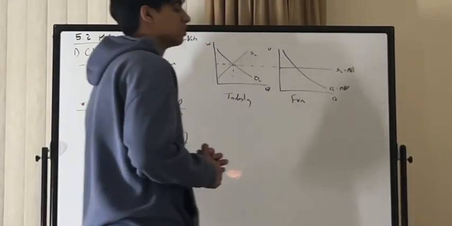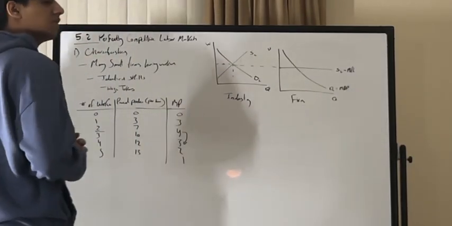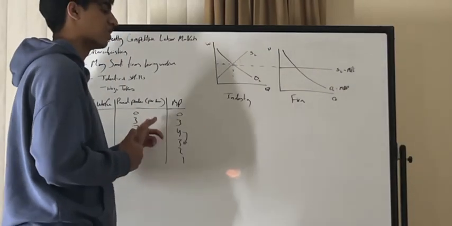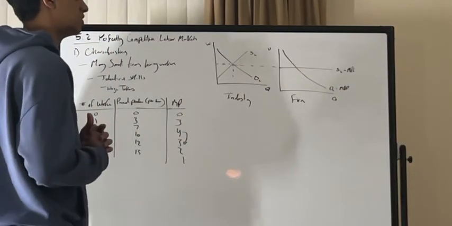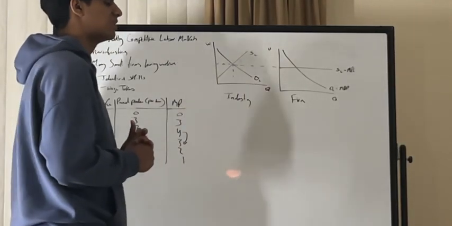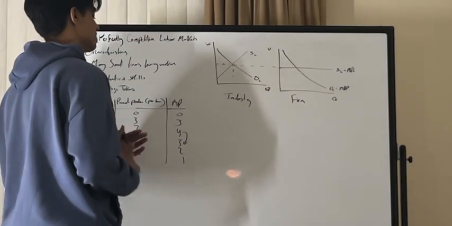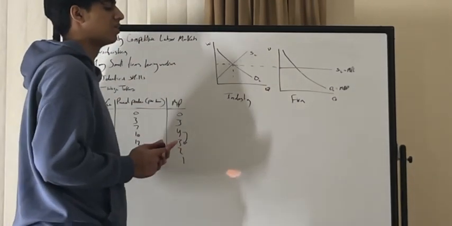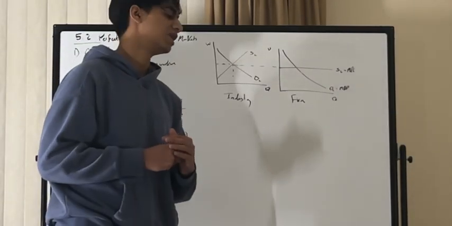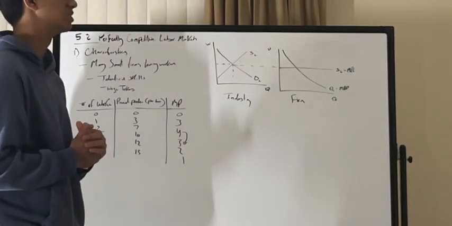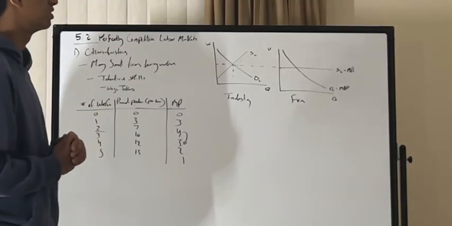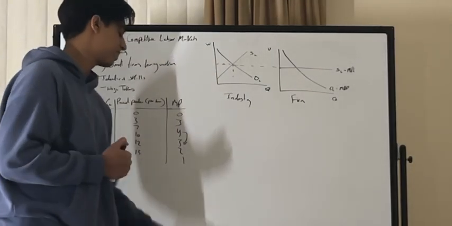Diminishing marginal returns occurs when the marginal product of labor starts decreasing as additional workers are hired. In this case, it occurs after the second worker because the marginal product, or MP, decreases from 4 to 3. It occurs because as more workers are added, the fixed resources, the land or the equipment, are shared among more workers, which leads to reduced productivity per worker.